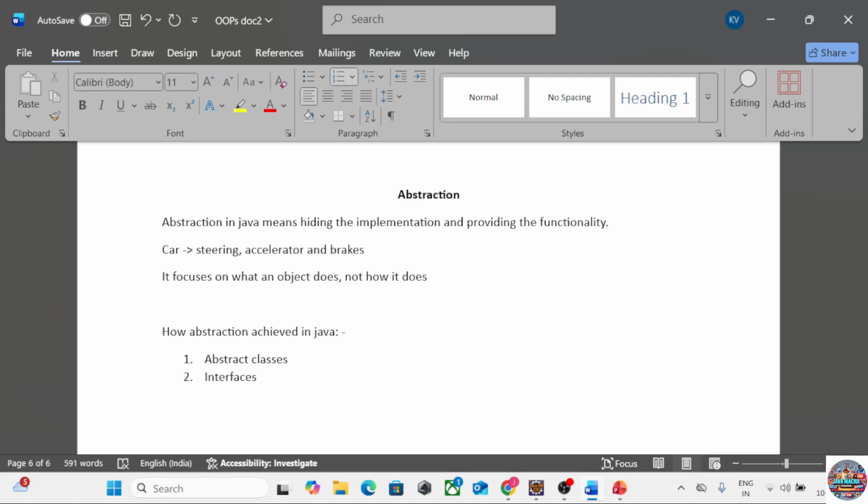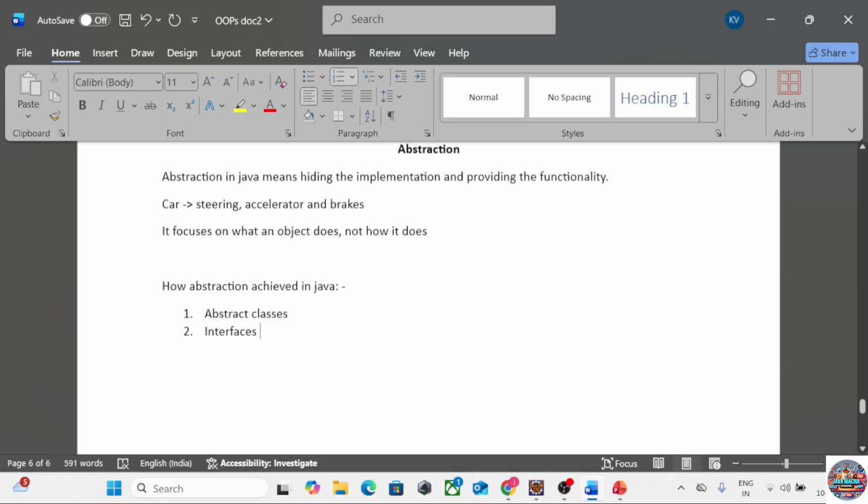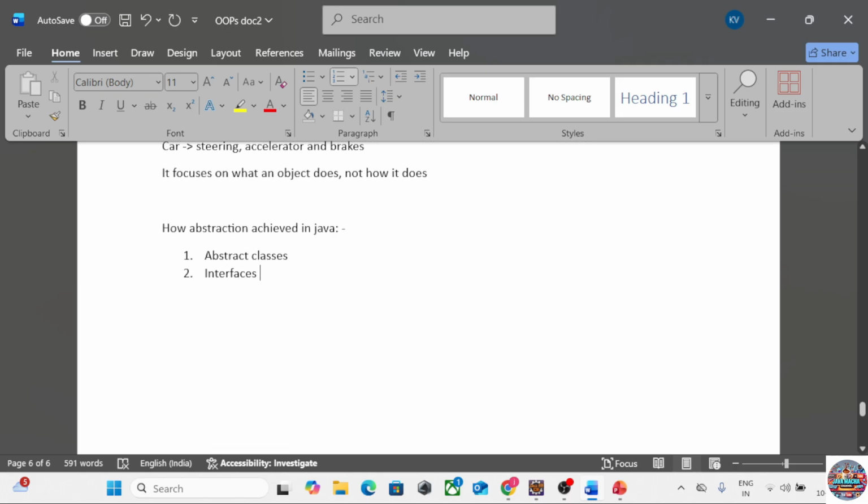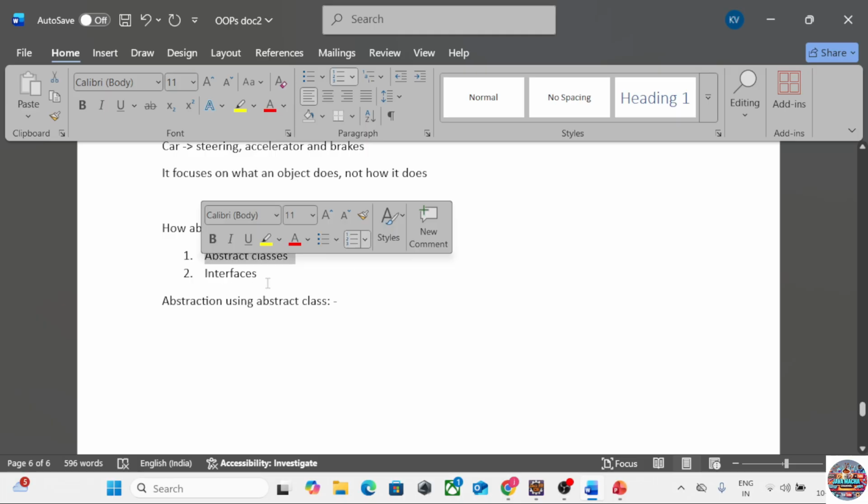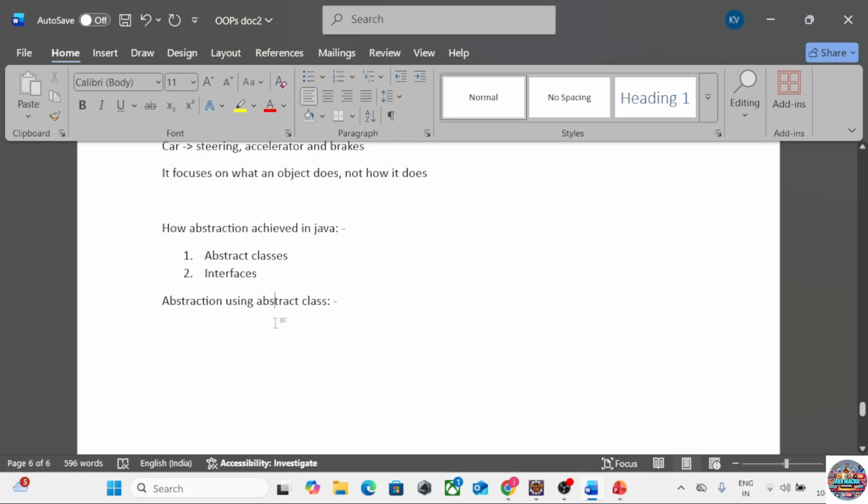So why two concepts here? With any one concept itself we can achieve it, right? Yes, there are some differences between abstract classes and interfaces. First, let us see abstraction using an abstract class. To achieve abstraction, we will use an abstract class or an interface. An abstract class can be created using a keyword called abstract. An interface can be created using a keyword called interface.